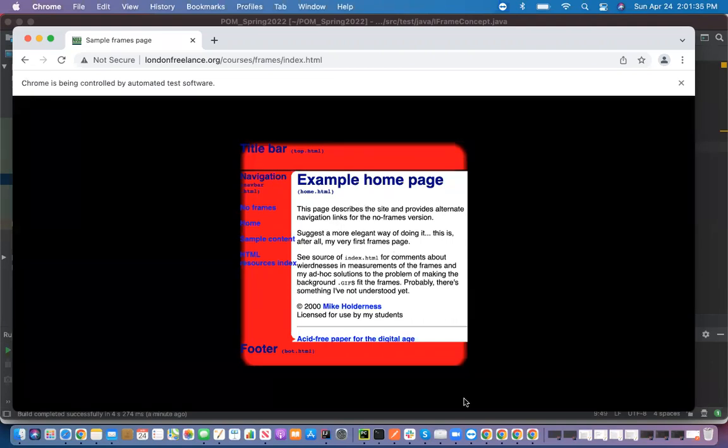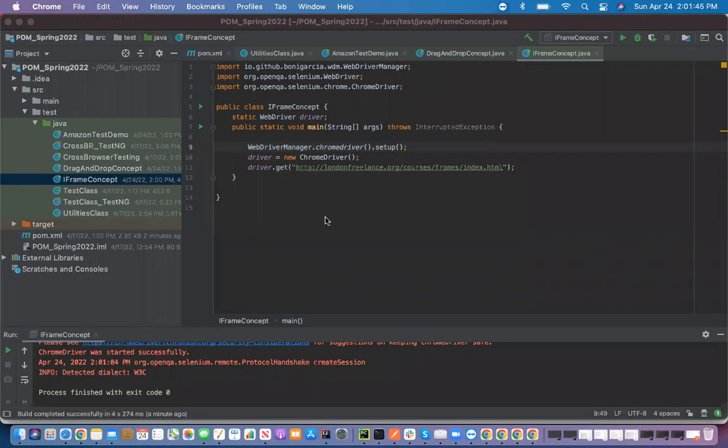So now, for example, if you just type driver dot, you will see switch. But you have to figure out which one is frame 1 or which one is frame 2, or you have to declare the main or something like that, right?